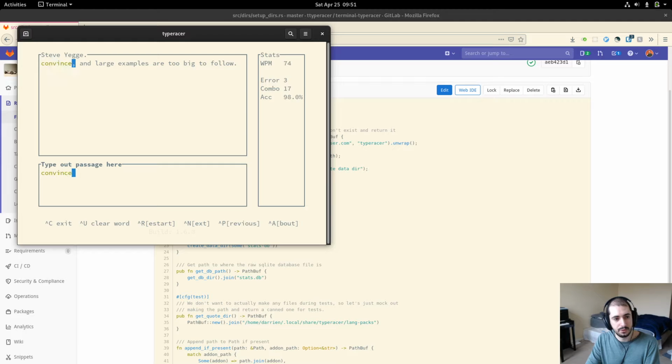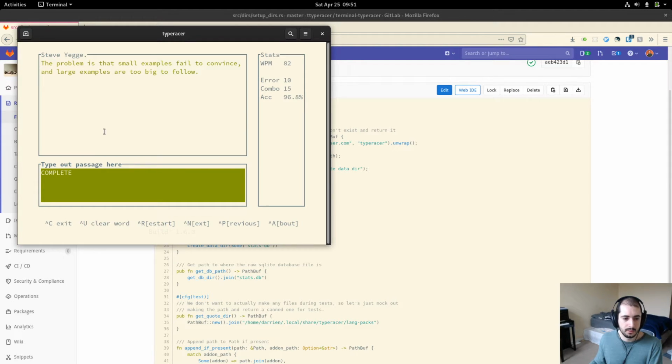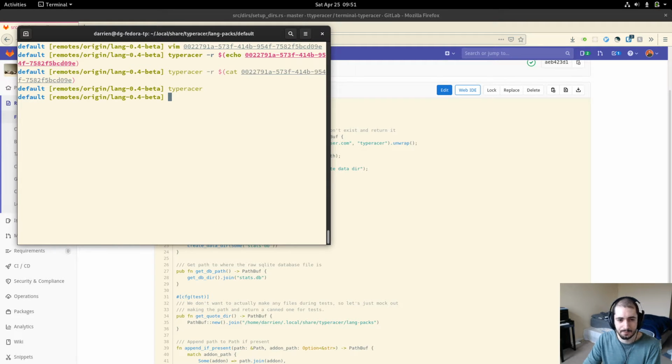Finish passage. So you notice we got 82 words per minute. Error 10 combo. That is sort of my highest combo. That is the combo I had when I left. And accuracy 96. Not so great, but we're not trying to impress here.